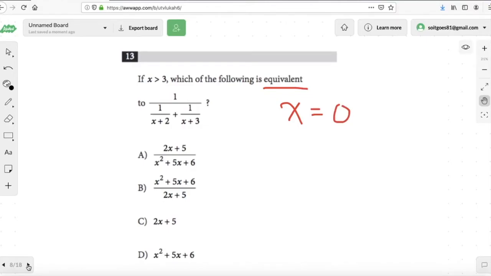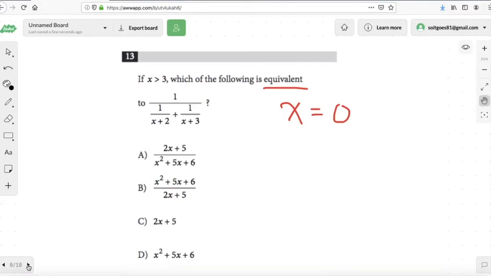Now, I know you might be like, oh, the x has got to be greater than 3. I used to solve this by plugging in 4. But they love being like, oh, if x is some bigger value. Again, they're just trying to keep you from doing what we're about to do. That's all they're trying to do. But we know better now. If you understand what equivalent means, it doesn't matter what x is. It's the only exception where we can ignore the limits they give you in the question. But it's an important exception.